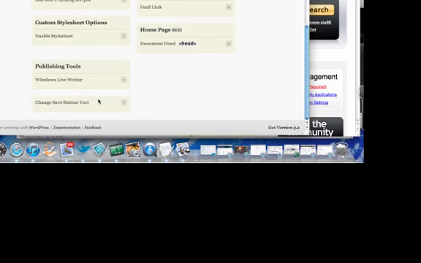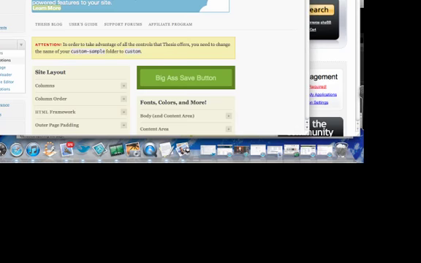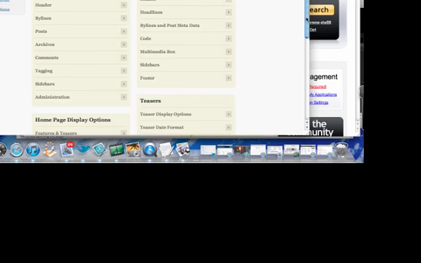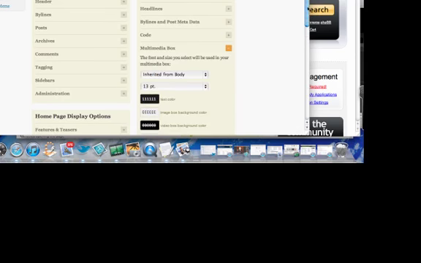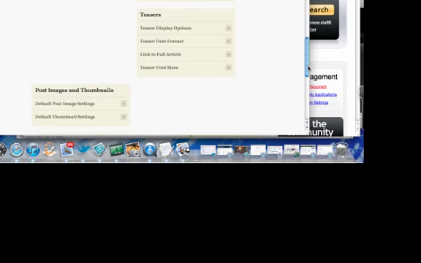Oh, and if you don't like that it says big save button, you can change the button right there, right here at the bottom. All right, well, I know it's in here. I really think it's under design options. I don't know why I can't see it. But here's where, if you don't like the way the font looks and stuff, you can change that here. You can actually change the color of the blog and all that. I just don't mess with that right now. It's just a lot of work. So, yeah, I don't know where that is. We'll find it. I'll have to look where it's at.